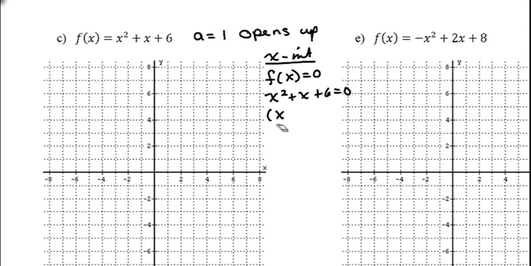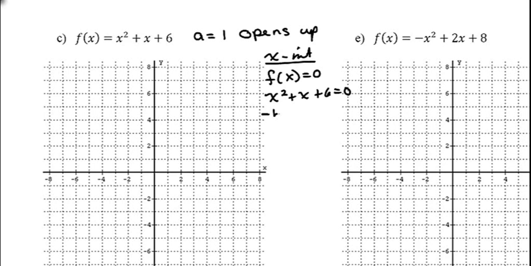Well, no, sorry, we can't. So 2 and 3 would be negative 2 and positive 3. These sum to give us the 1 that we need, but they don't multiply to give us positive 6. They multiply to give us negative 6. So this one won't factor, and when a quadratic doesn't factor, that means that we need to use the quadratic formula to figure this out.